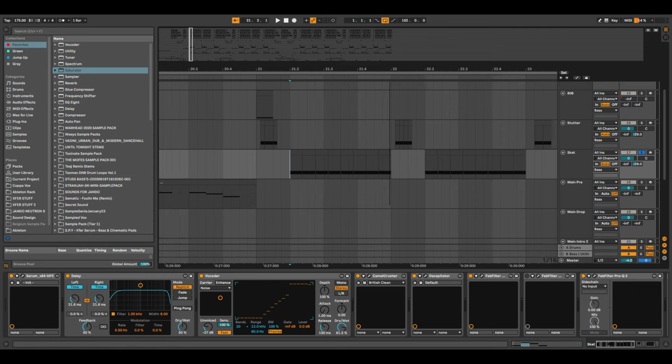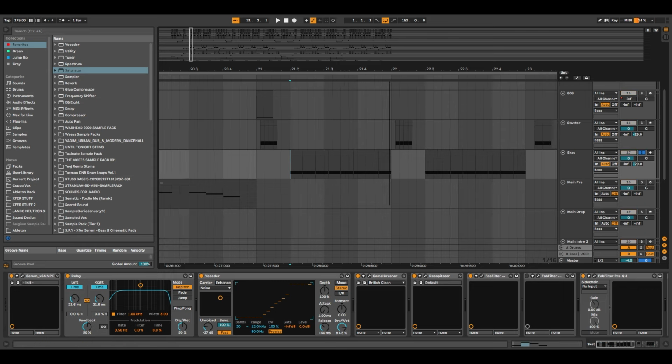Variation is such a key thing within drum and bass in general, especially in jump up, because there's so much going on already. If I just kept copying and pasting every single time, it's going to sound so samey, so boring. So yeah, variation is key. It doesn't need to be a massive amount. That's just a change in rate and it changing the structure slightly. But the best thing you can do is listen to a lot of jump up tracks from various artists and listen to all of the unique things that they're doing in their tracks to add variation.